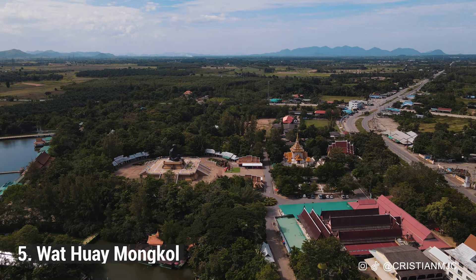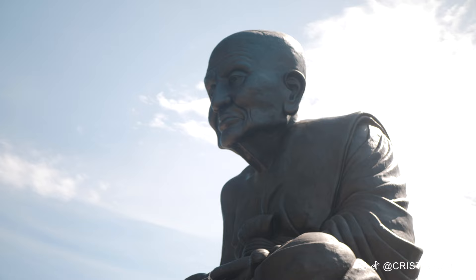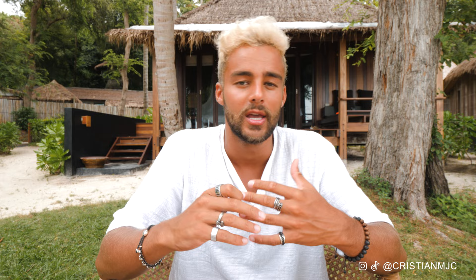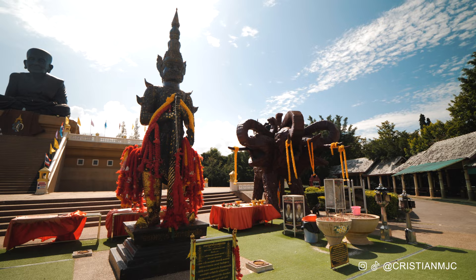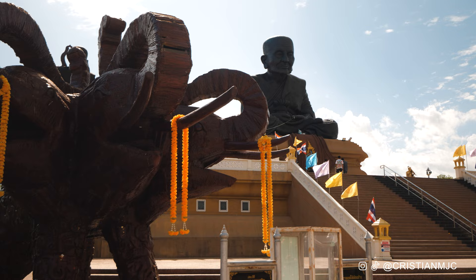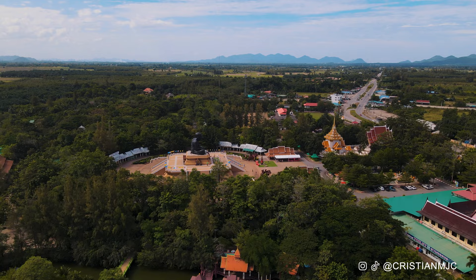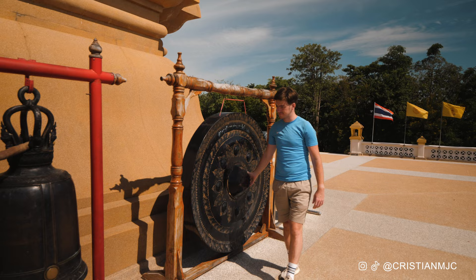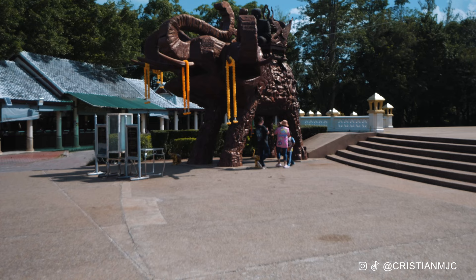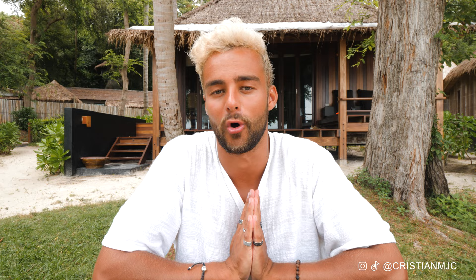Number five: within Hoi Hin you need to see the Wat Huai Mongkol, a statue of a very famous monk known as Luang Por Thuat. This monk was known to perform miracles — he reportedly turned salt water from the sea into drinking water multiple times. There's a real sense of awe when you get there; the size of it is enormous. Thailand does things really exaggerated — they build structures so big — and this is a unique place you can't compare to any other temple. Definitely walk around it and see the sheer size of the monk. It's amazing to see locals walk underneath the elephants at the base because they believe it brings good luck.